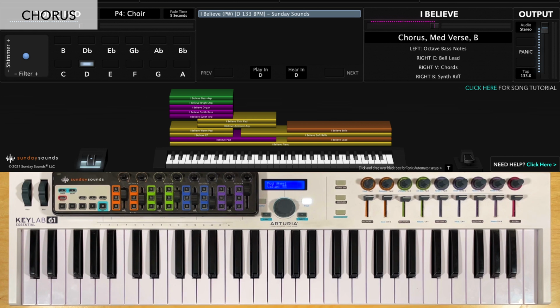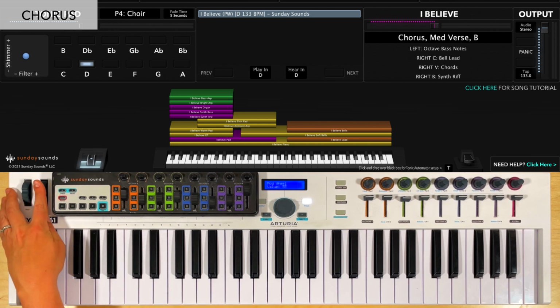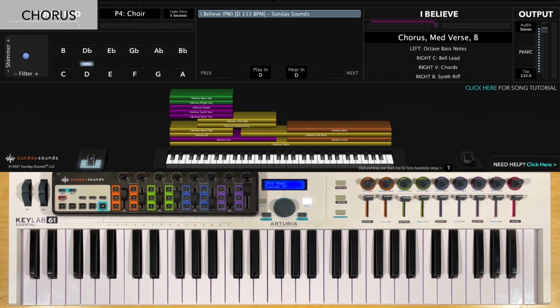So the first 2 lines through the chorus, instead of doing the progression, it just stays on the 1. And for this, I like to have song section control up halfway, but just play my low left hand note. And then that chorus finishes out. And I like to do a different lead line going from the second to last chorus to the final chorus. So I'm going to go ahead and show you how these last two choruses go, and then I'll show you where right hand is different.